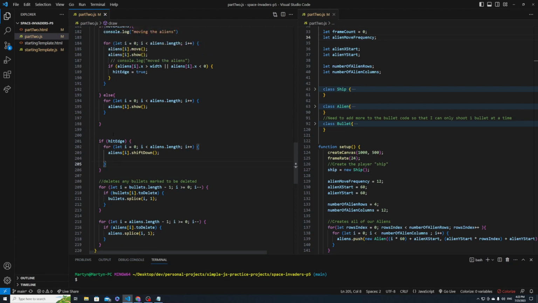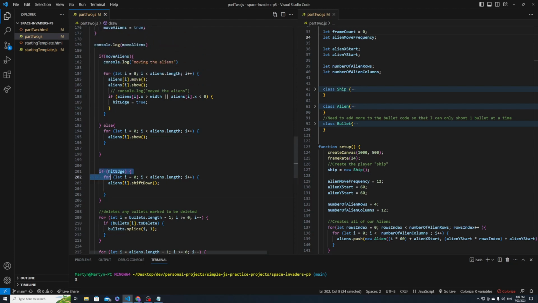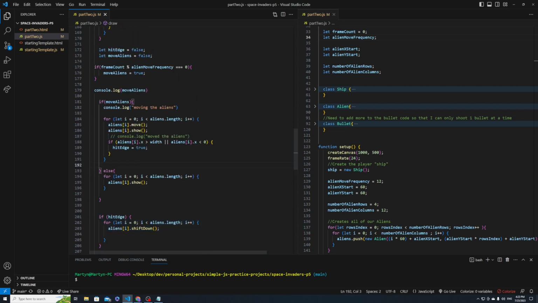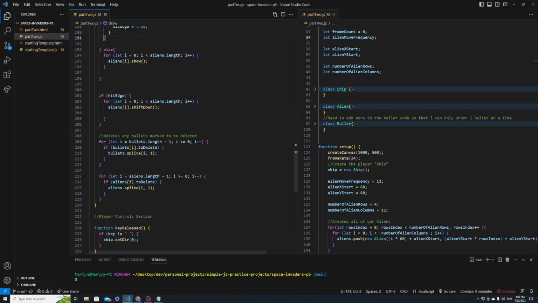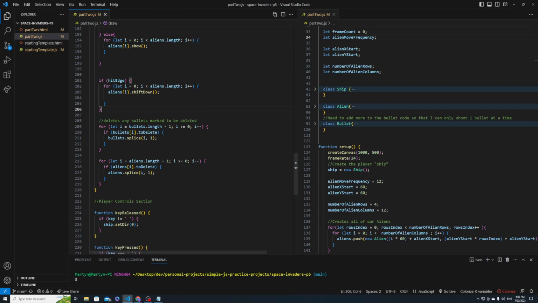Obviously, if things shift down, we have to shift down every alien. But for hit detection, we could optimize this better since we are actually checking every single alien, which is a little bit expensive. But for now, it works. So we're just going to roll with it for now. This code base is not 100% optimized yet. That's totally fine. It works. And as long as we don't have a million different things on the screen, it's not going to be slowing us down too much.